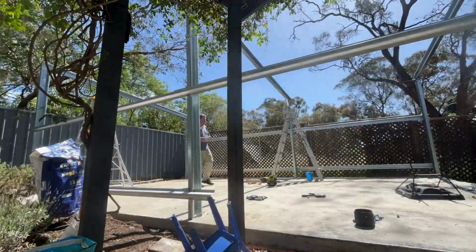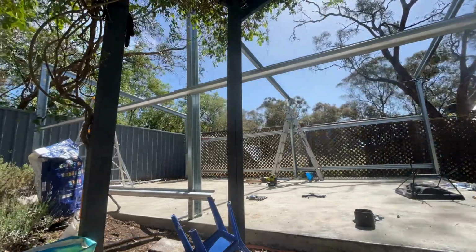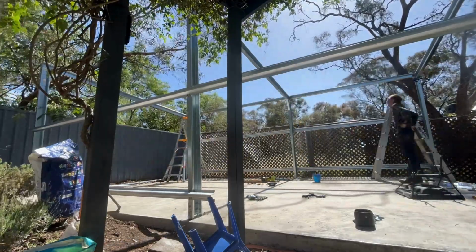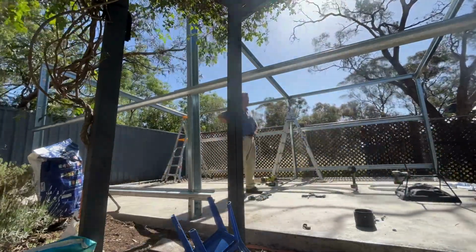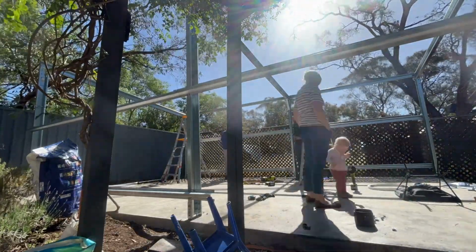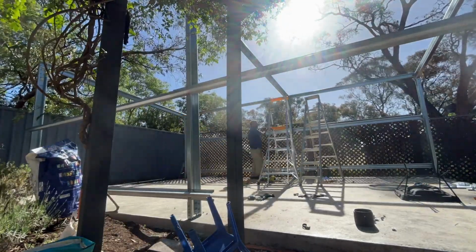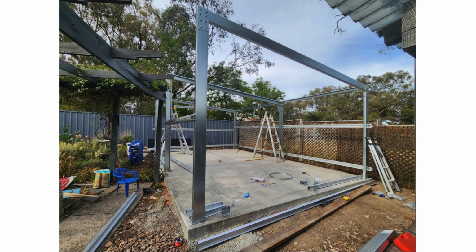Another thing I'd mention is access. I've got fairly bad access in various points around my shed. There's not much I could do about it, and it sucks. When you're building, it's more dangerous, it's less fun, and it's more time consuming. If you can build with more access around, then fantastic. If you can't, I understand, I couldn't, but more access is just more enjoyable in many different ways.